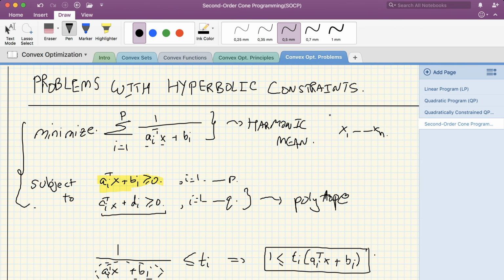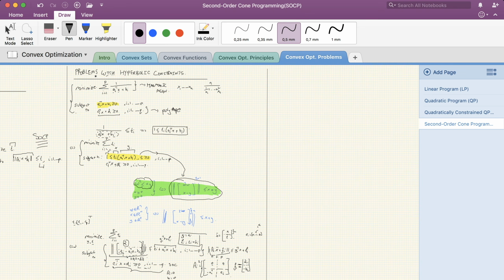So there you go. We're not seeing in this lecture how to solve an SOCP. We're formulating a lot of hard problems or problems that are not trivial as SOCP, we're collecting all such problems. And by next lectures, we'll see how to solve SOCPs. So we've seen how to formulate a problem with hyperbolic constraints as an SOCP.